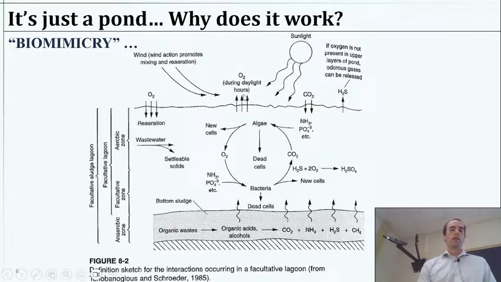So we'll have wind and sunlight providing oxygen. Essentially, the wind is providing aeration. That's just simply improving the natural re-aeration that's going to occur based on the gradient difference between the concentration in the atmosphere and the solubility of oxygen at the saturation condition. That differential is going to drive oxygen into the water, assuming we have oxygen consumption in the water, which we certainly will. So if you've taken my water wastewater class, we probably talked about BOD and that re-aeration, all that. So there are equations we could use to model that process, how quickly that's going in, all of that.